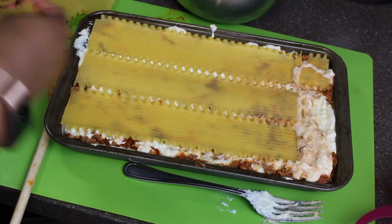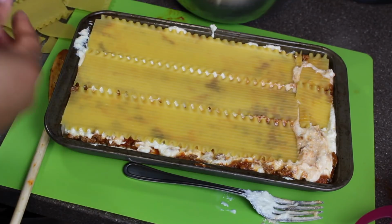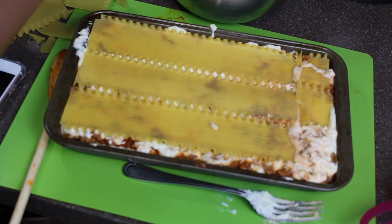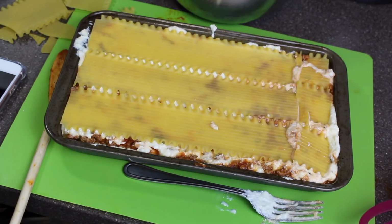I'm gonna put that piece right there. Just gonna throw, this one's a little too big. Okay, throw that one in there. So turns out my pan was a little small.